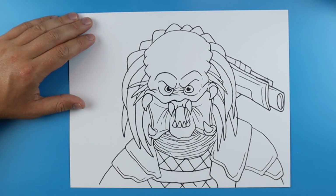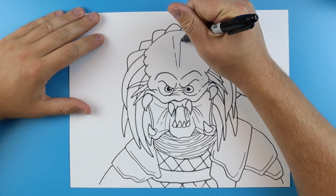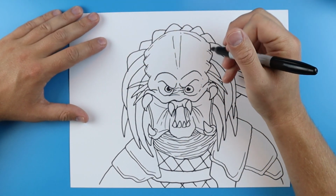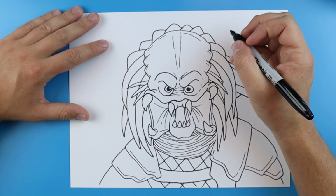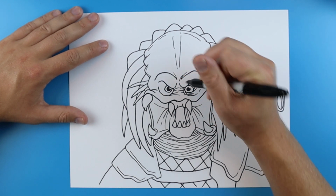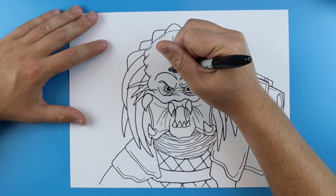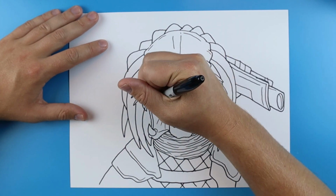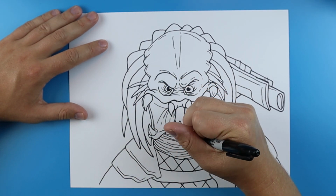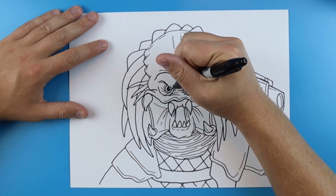Now we just want to add some details onto the head of our predator. So up here, I'm just going to add some little broken lines right along the top of the head here. I'm going to add some little lines and curve right around here and along the top. We'll add a couple little extra lines here. They have a lot of little lines right around the eyes. So I'm going to draw a lot of little wrinkle lines right along here. A lot of little ones in here, a couple little lines right there. Put some little detail lines on these little claw teeth here. Put some little lines on here. Some little lines right around there.